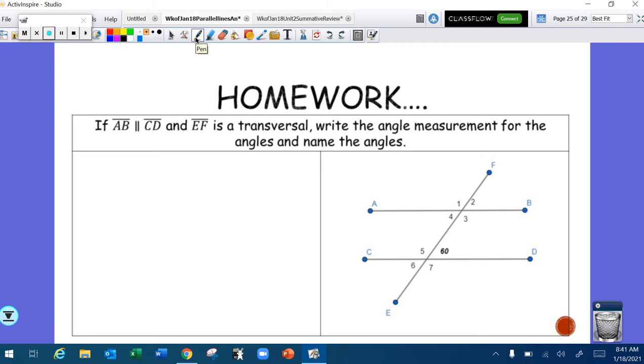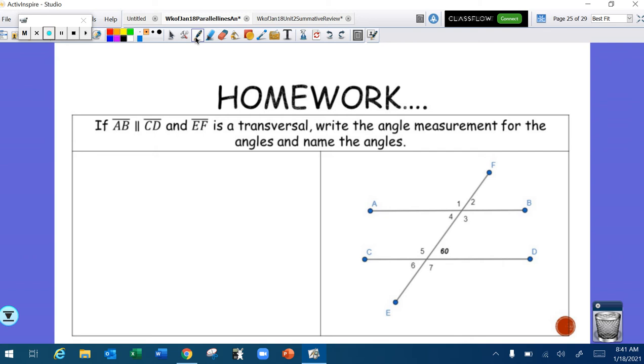So this question says that also there's some key vocab that's in the front of your book. Go ahead and Google that information and put that in your book so you'll know your vocabulary words, because those are going to be very important for the quiz and important for you to solve these problems.